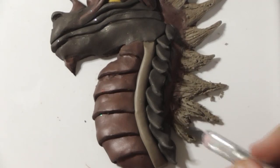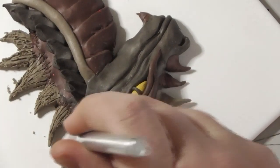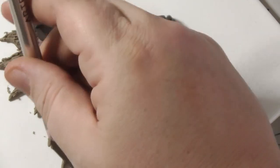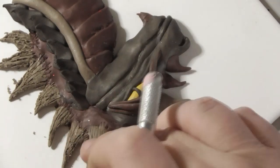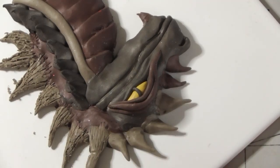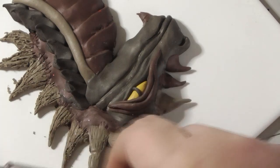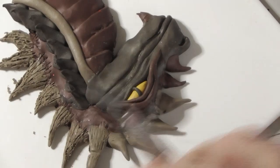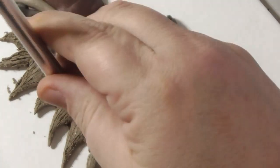That's the top one, well, bottom one. So now I'm going to turn it around so I can do these ones here. Always turn your work, it's always better to turn it than stretch over. I'm not doing that many lines on this one because I like it to have that sort of square definition, and that's what I really want to be able to see. Like so. There we go. Just using the back of your knife just to score it, not cut it as such.